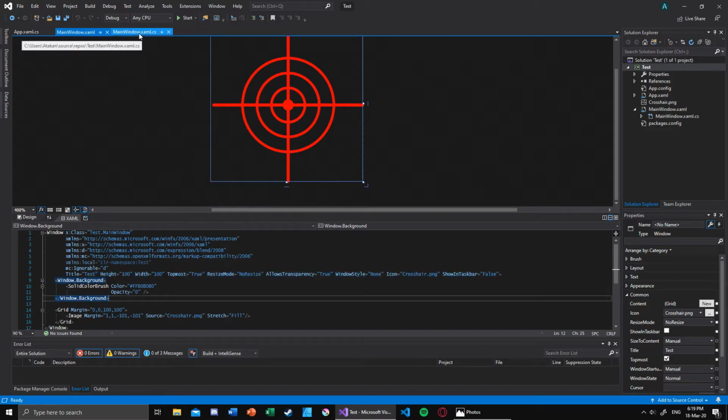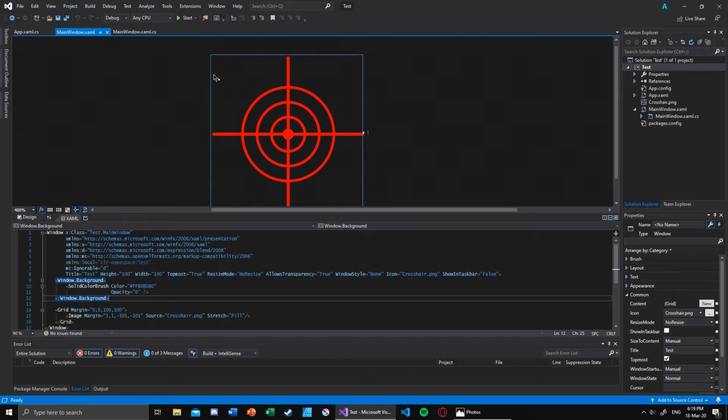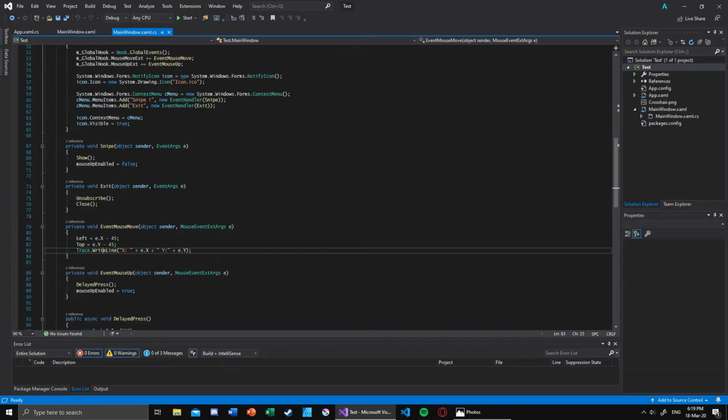So what I want to do is move 45 from the left and 45 from the top, which represents that region. This is why I subtract the 45 from the x and y axis, and basically just set it right there.